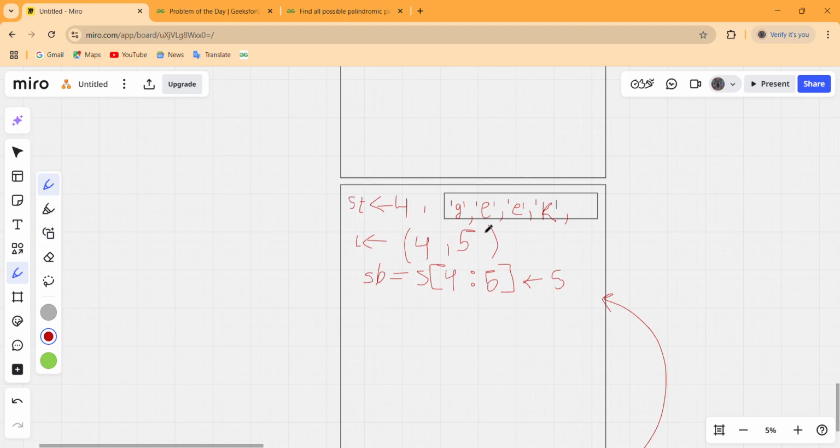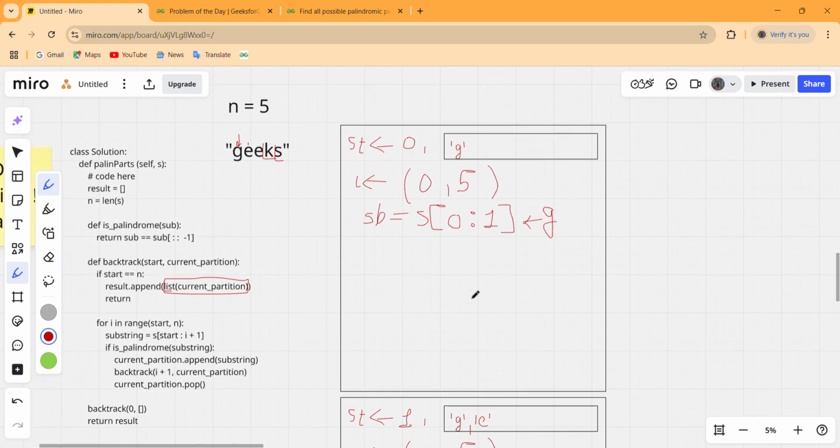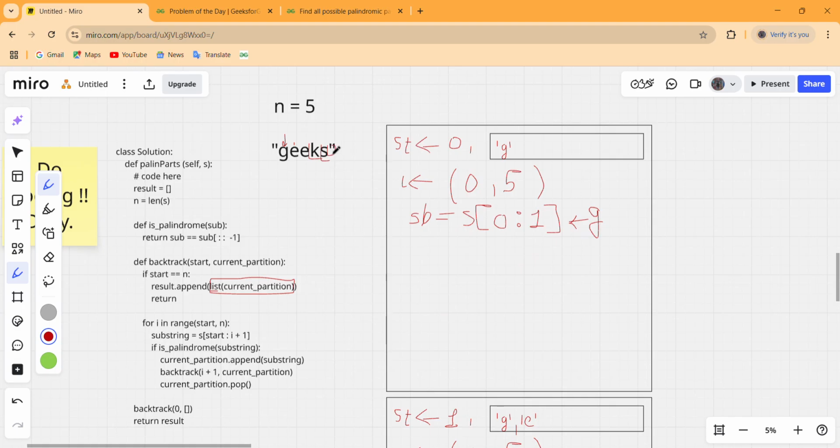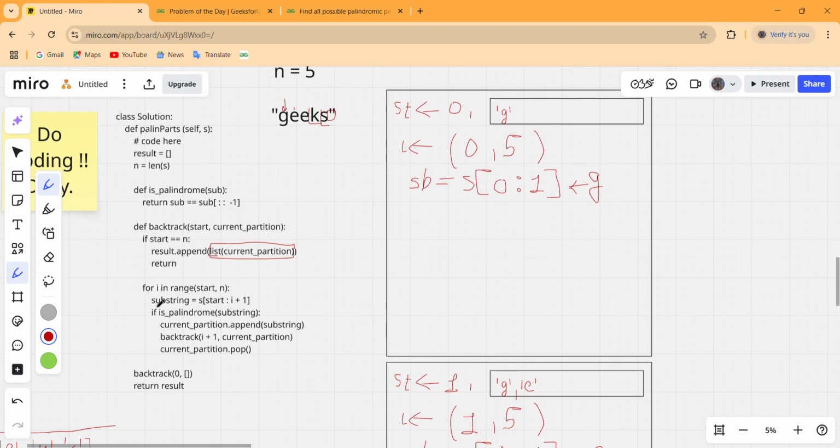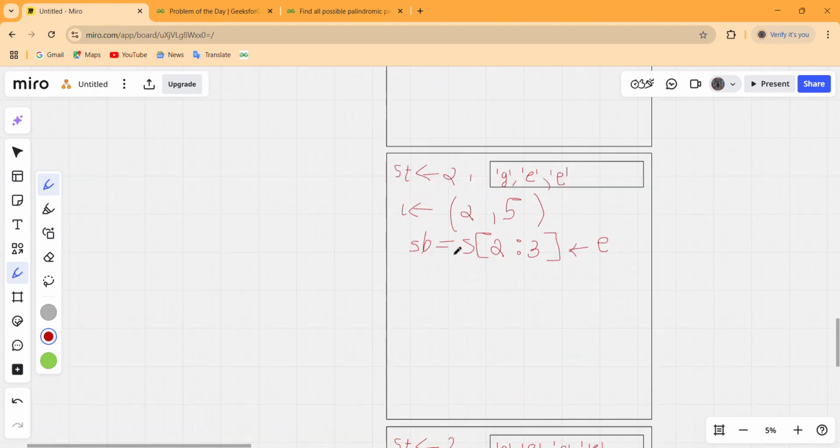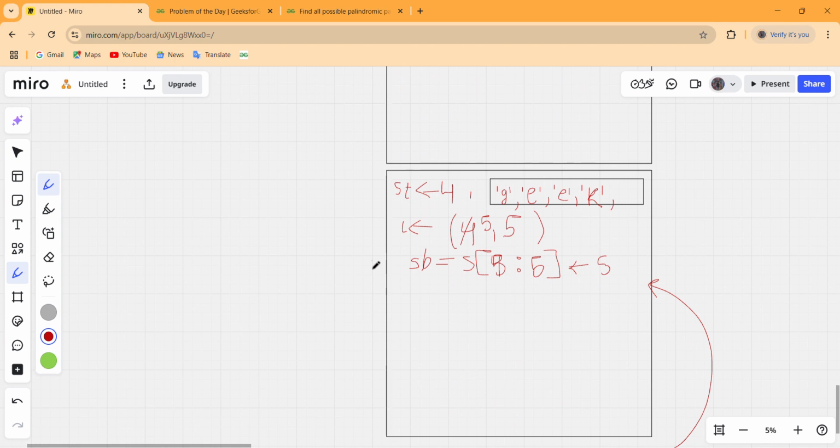So this for loop now starts from this 5 to 5, and for this 5 to 5 our SB is 5 to 5, and this time this 5 is an invalid index for this, so this will not find any substring, and this if is also not executed, so our for loop gets completed.